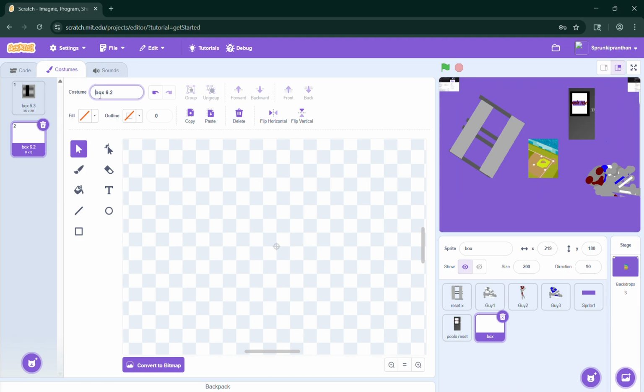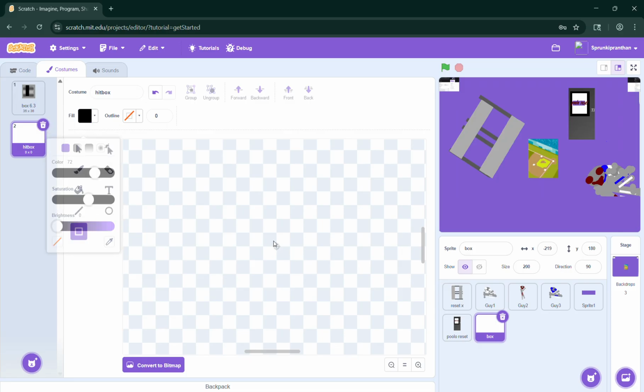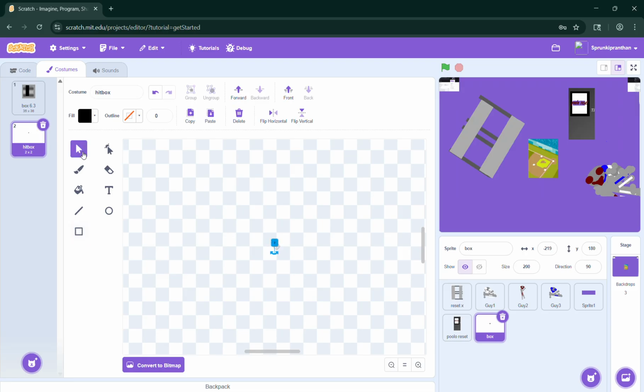And also we need a hit box. So this is gonna be a hit box. Oh, and make sure it was 4x4. See, if you set the wrong pixel, it's game over for you.